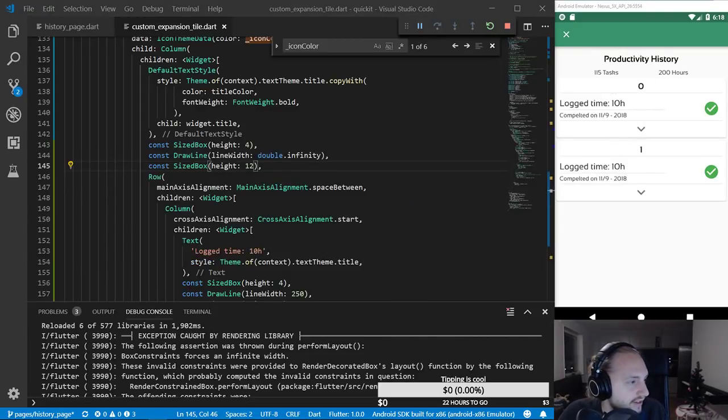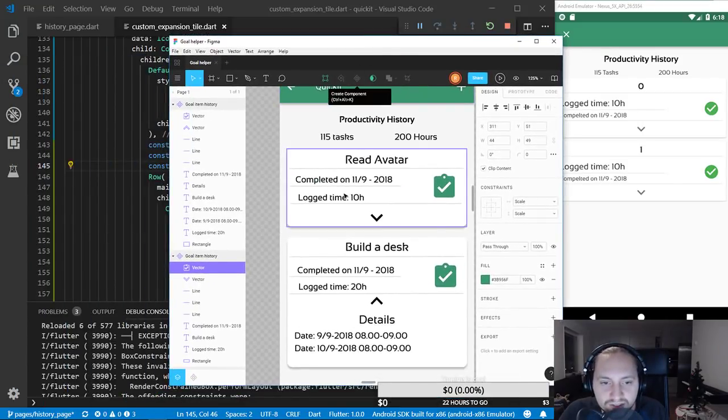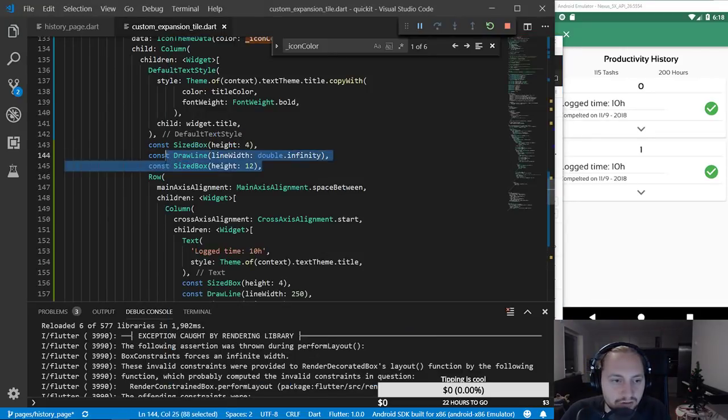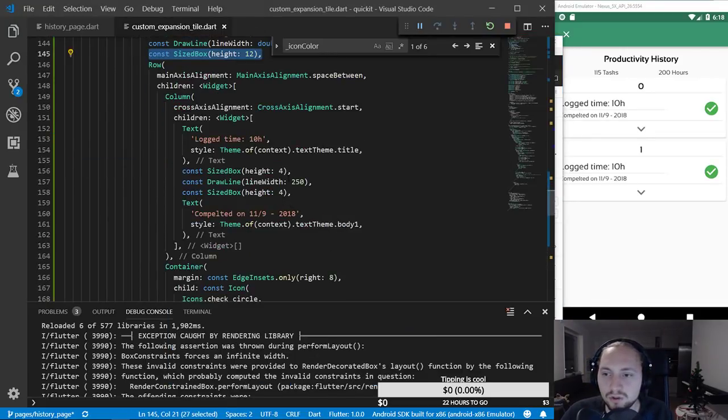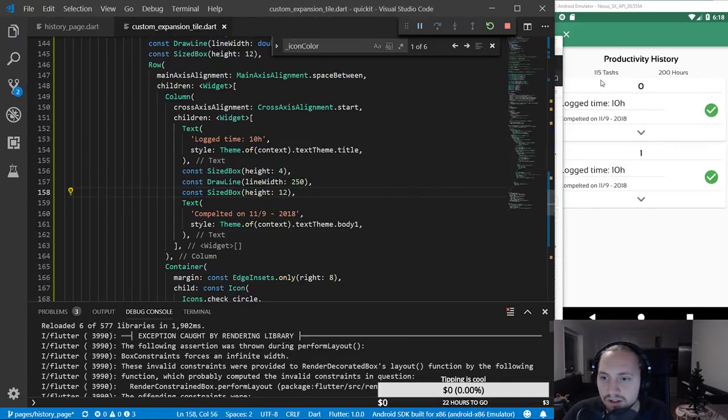And if we check the design again, we can see that I want quite a bit of spacing right here also. So that would be the same as here. So 12. If we go back to the row, we have a draw line, and we have this sizing right here. This one then.